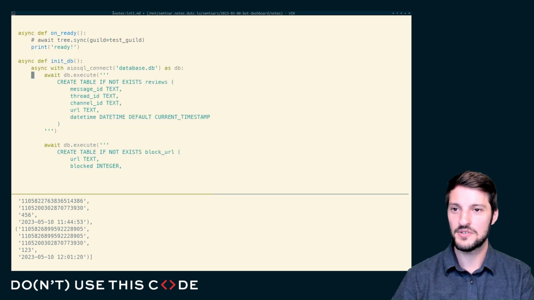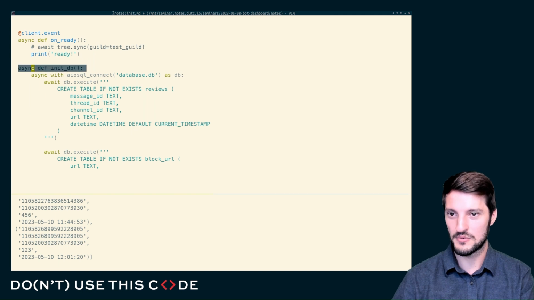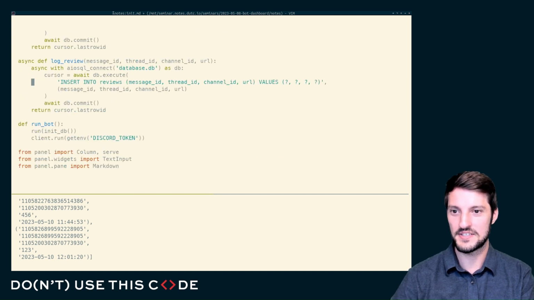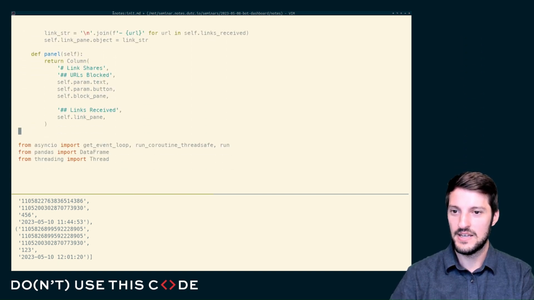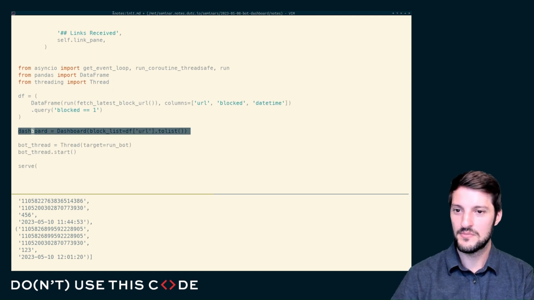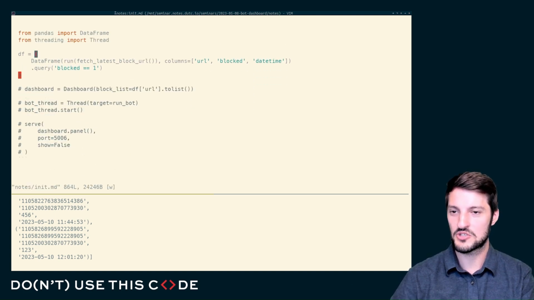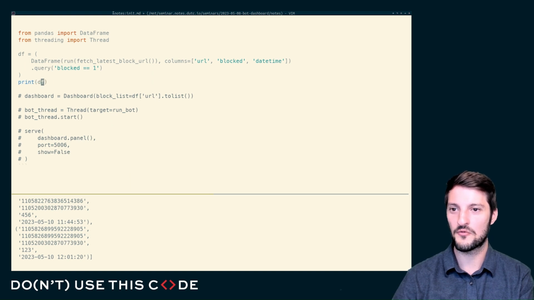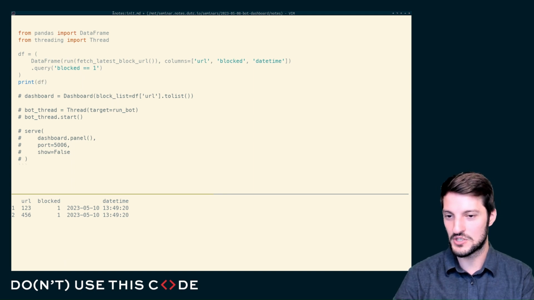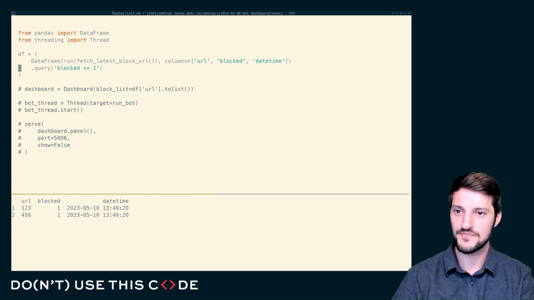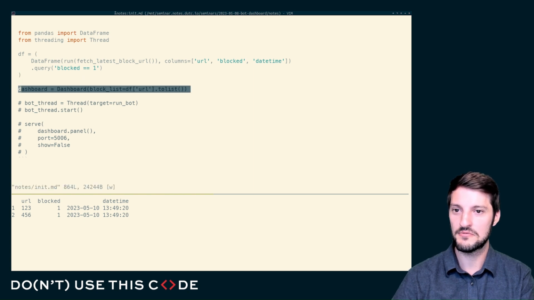And so what I'll do here is we have all our bot code, we have all of our database code, and you can see that this script is getting quite long here. And then we have our dashboard that we created above. Then what we need to do is we need to extract the current state of things out from our database, and I'll store that just into a data frame for convenience here. And you can see, right, which URLs were blocked and when they were blocked. Then I want to preload, right, those currently blocked things into my dashboard, and I just do this by passing a list version of my blocked URLs into my dashboard here.